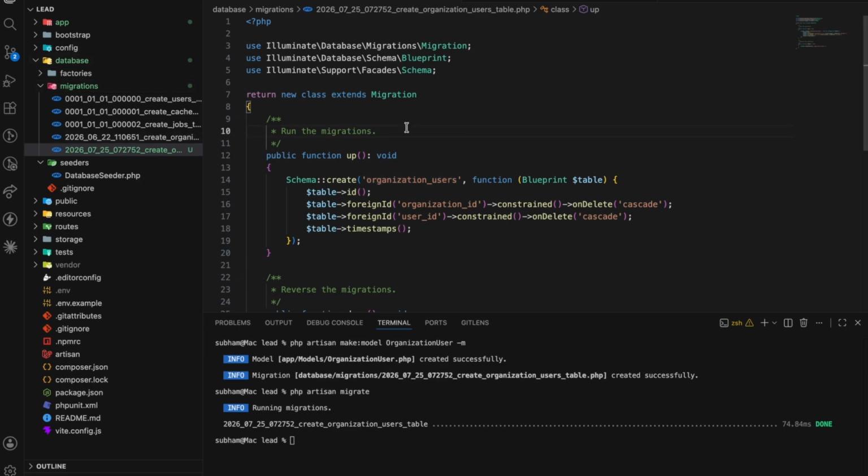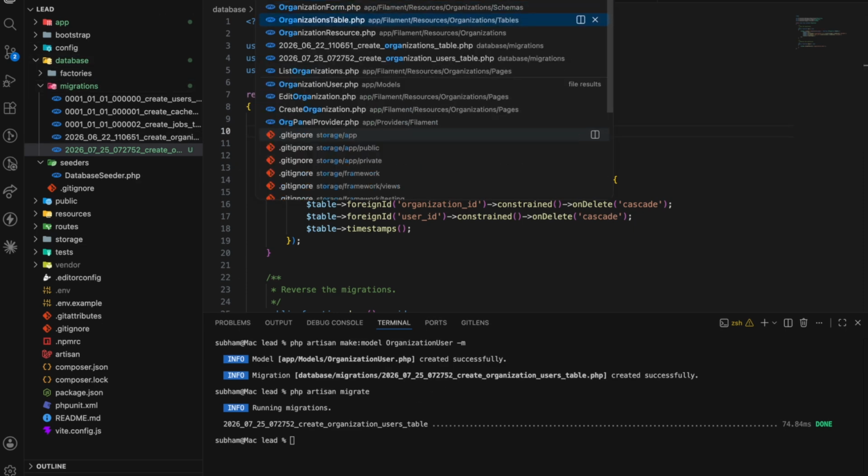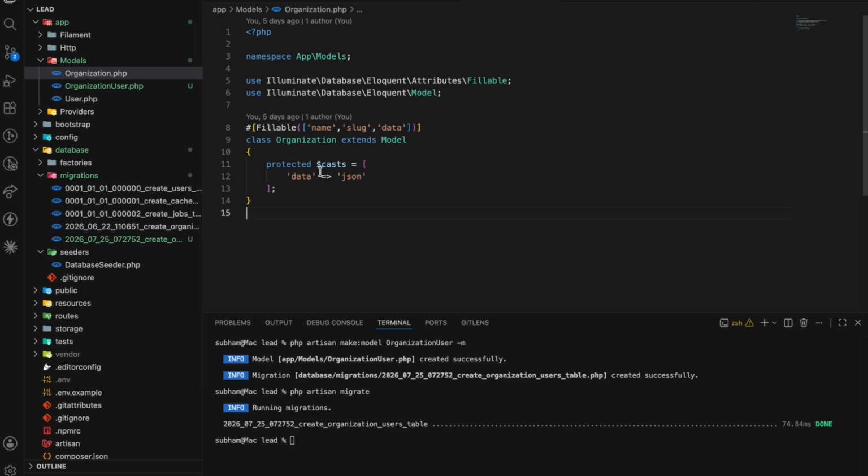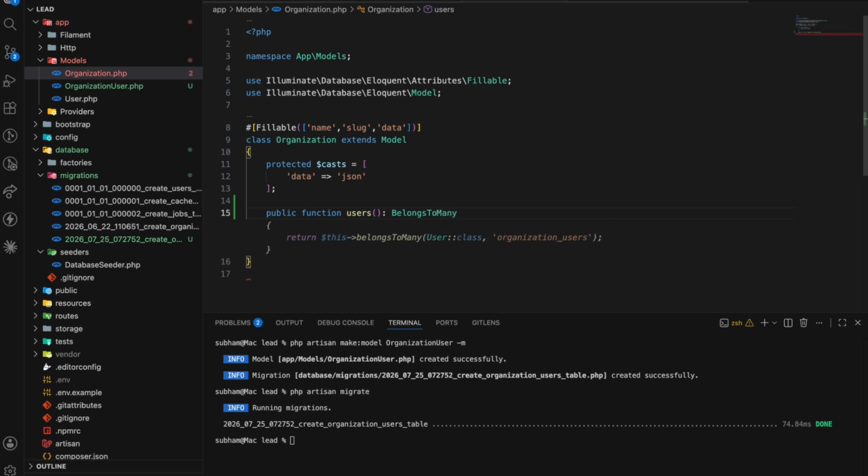Now let me go to my organization model and create the relation for users. Public function users, it will be a belongs to many relation.